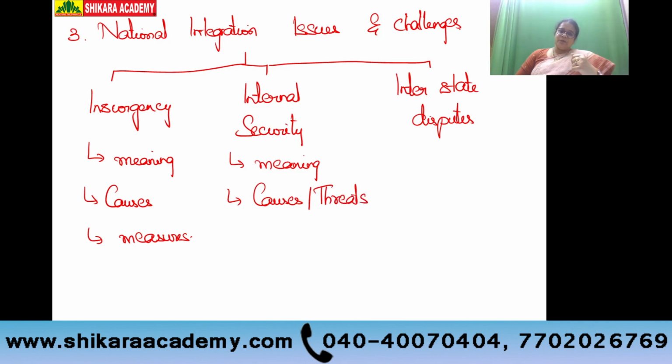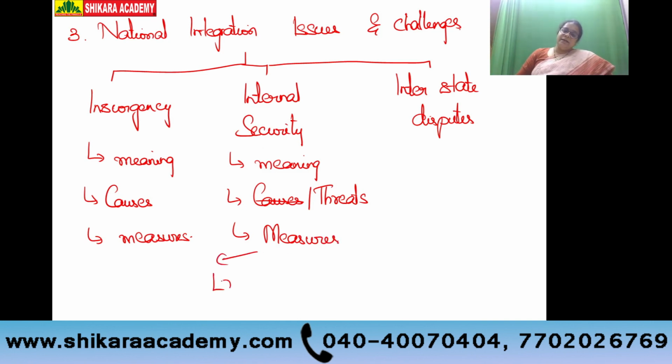Threats to internal security, we say that terrorism is a threat, extremism is a threat. So, how do you define extremism? How do you define terrorism? Then we come across words like state, non state actor, and so on. So, we are going to discuss all these threats with the meaning of the terms. There is a greater chance that they will give questions on the terms related to internal security. Then we have to know the various measures initiated by government in addressing the threats to internal security.